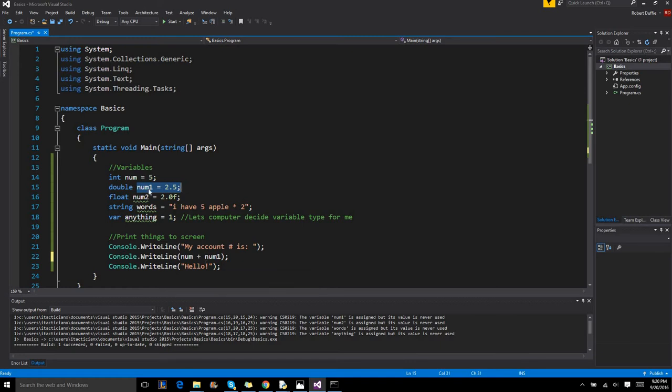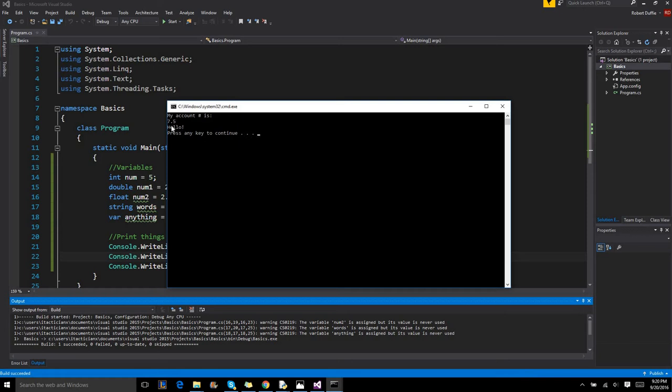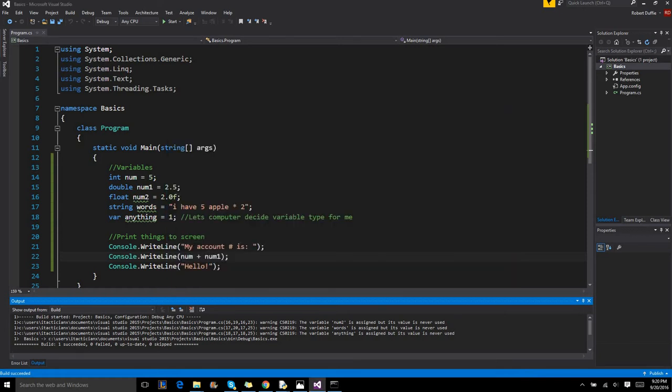But in most cases, it will take precedence of the double if the number is ending in a point something. So if it ends in 0.0, it will take precedence of an integer because it's even. But if it takes 0.1 through 0.9 or any other decimal, it'll become a double, as we can see by running this. Control F5. My account number is 7.5, and let's change it.